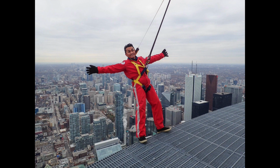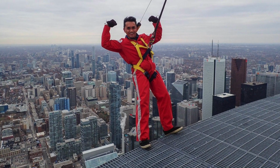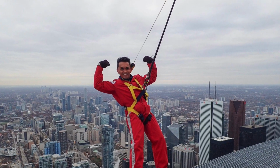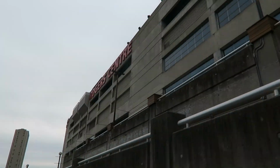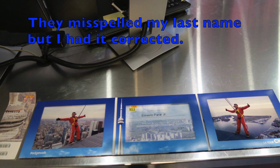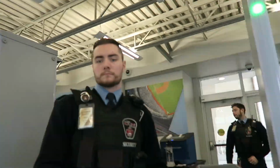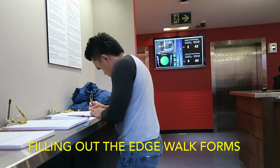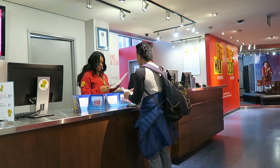Designed with the highest international safety and security standards in mind, EdgeWalk runs 1.5 hours with the outdoor walk lasting approximately 30 minutes. Tickets include a keepsake video, photos, and certificate of achievement. Participants also receive a CN Tower readmission general admission ticket plus SkyPod, including access to the lookout, glass floor, outdoor sky terrace, and SkyPod levels. EdgeWalk operates seasonally from spring to late fall, 7 days a week, and hours of operation fluctuate depending on daylight.